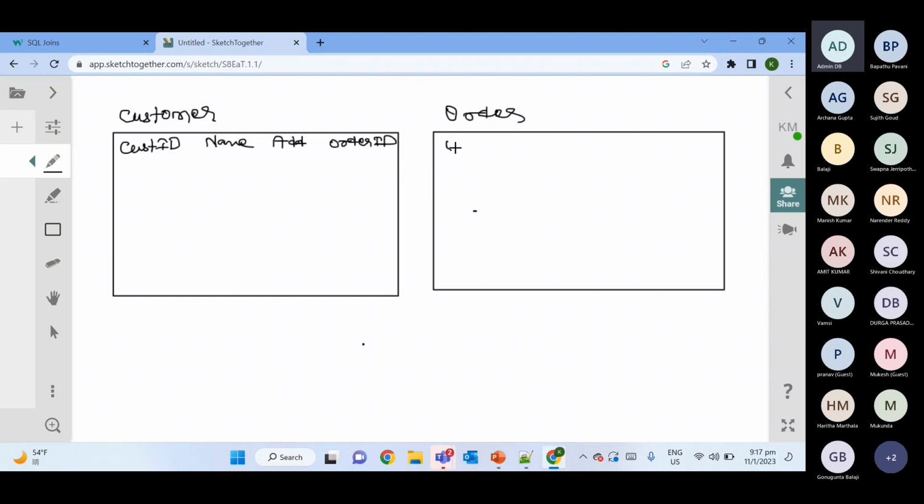In this table also we will have order ID, then item list, total price, and let's say we have address also.